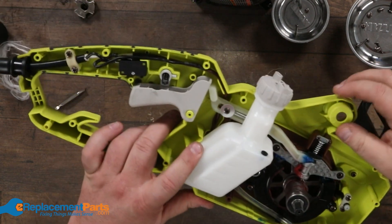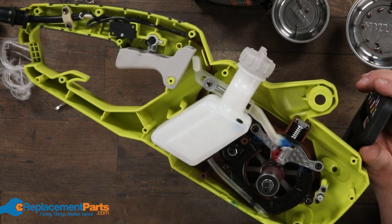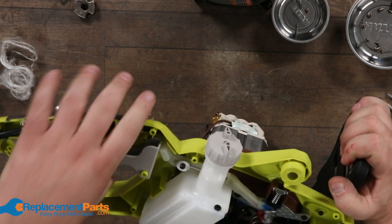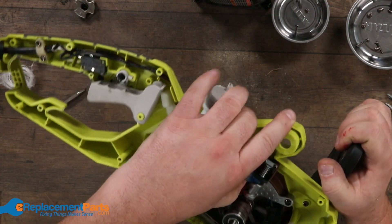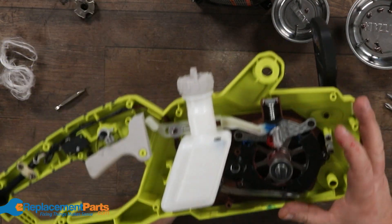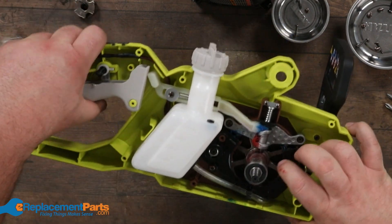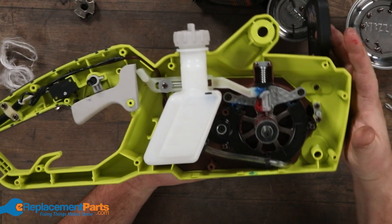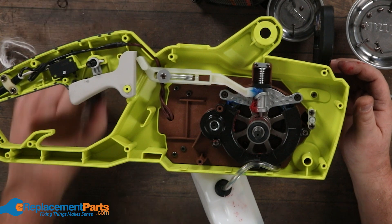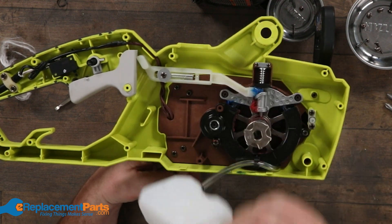This one looks like — quite often what you have is a pressure mechanism that presses against the hose to pump the oil, but in this case it's looking like it's just gravity fed. There's your main shaft for the electric motor going right through — pretty easy to turn. There's your switch coming up right there, and that's tied into your braking mechanism, so when you let go of the switch, electric ones typically come to a stop via a braking mechanism. It just provides that extra bit of safety. Basically, it's a giant electric motor with a gear for your chain and a lubrication system — it doesn't get much simpler than that.